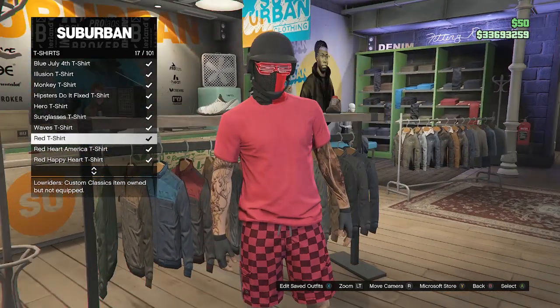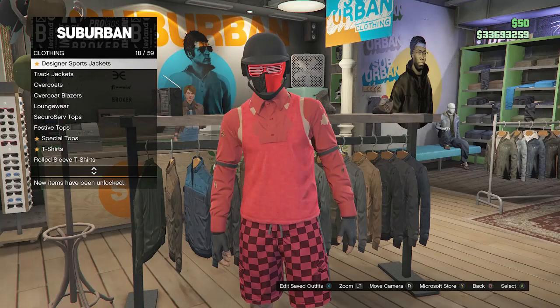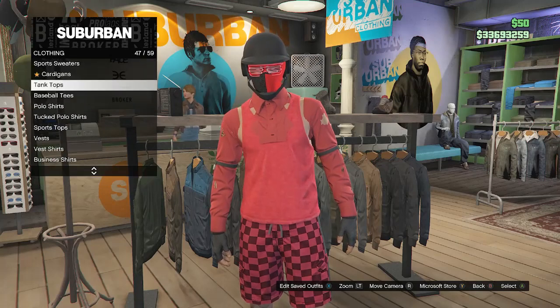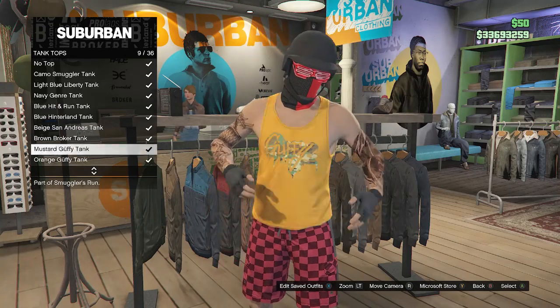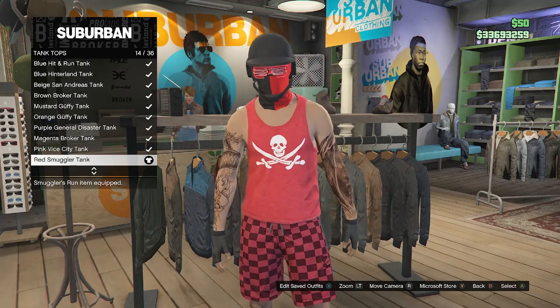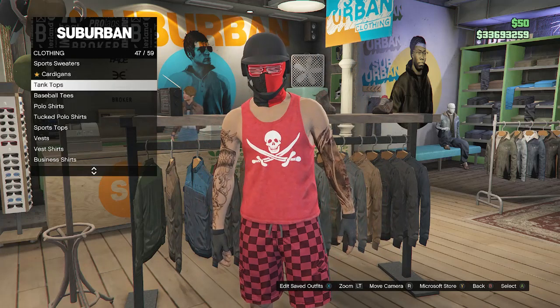After you have made sure you have the red t-shirt, back out of t-shirts and scroll down until you find tank tops. Tank tops will be right here on slot 47. Click on tank tops and look for the red smuggler tank on slot 14. Now equip the red smuggler tank. Once you have done this, back out of your tops.